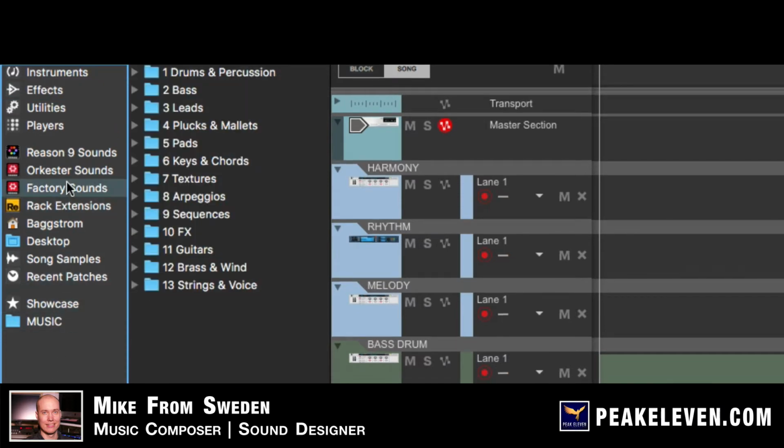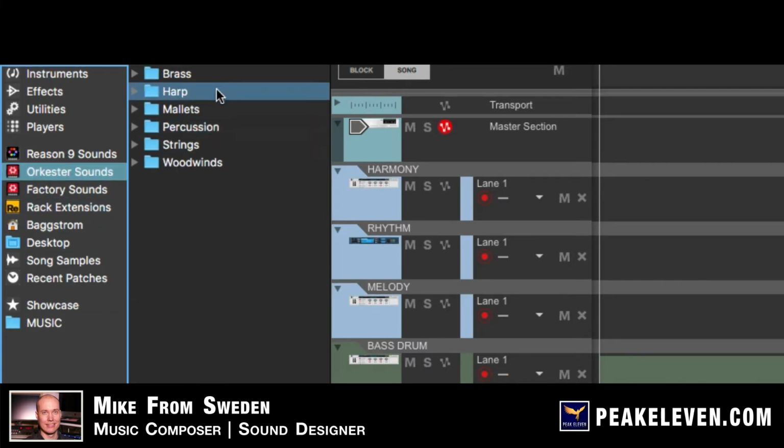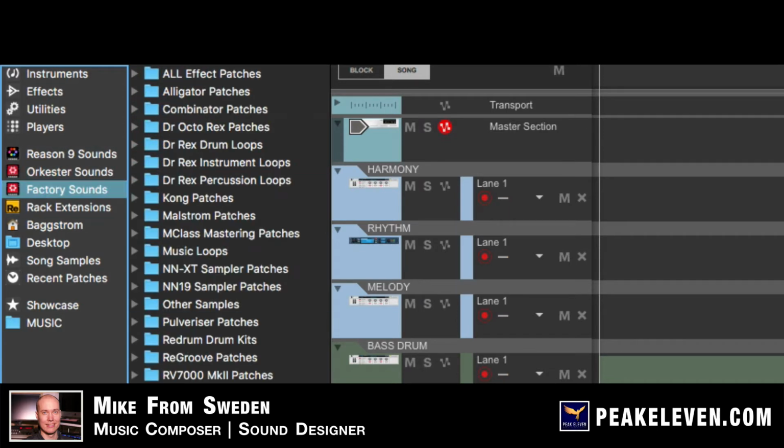Then we have a category for all Reason 9 specific sound presets, and it is divided into subfolders for each style of sound, like basses, pads, arpeggios, etc. It is the same for the orchestral sound bank here, but it's specific to orchestral sounds of course, and then we have the factory sound bank.